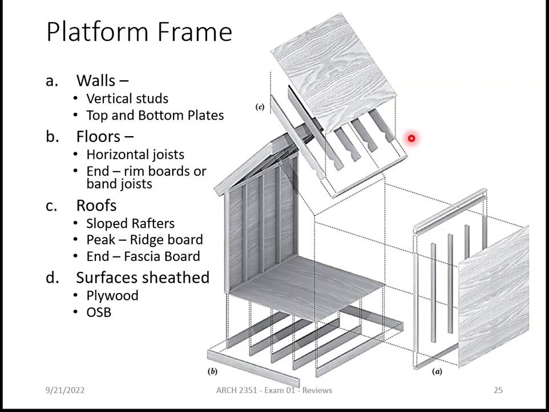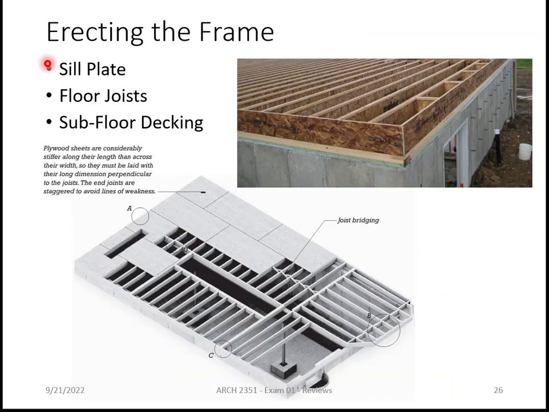Okay. There's the sill plate. That's the piece of wood that sits on the foundation. Usually treated, almost always treated to keep it from rotting. Because it is exposed to a lot of water, and it also has the propensity to absorb moisture from the concrete. So that sill plate is usually treated lumber to keep it from rotting. And then there's the joists themselves. You can see them there, or here in this other diagram. And then the rim board, or a banding joist.